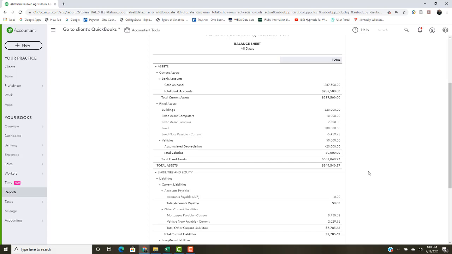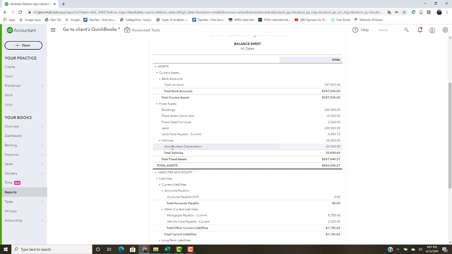Now, if you don't have something in the right place, like if you look up here, you can see that I have my fixed asset buildings and so forth. Notice that the vehicles underneath that, they have accumulated depreciation. So I made this accumulated depreciation account for the vehicles a sub account of vehicles. Now, when you get ready to do your depreciation schedules for buildings and fixed assets, computers, and so forth, those will be done also as sub accounts of buildings and fixed asset computers, so they show up like this right here.